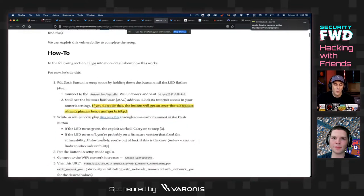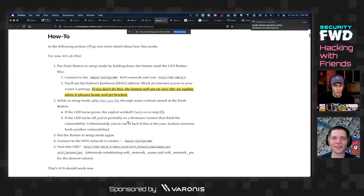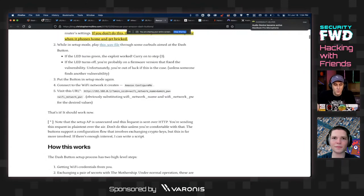So what I thought was really cool is there's literally a tone you can play to them that will trigger an exploit and allow you to prevent them from updating. Yes, literally a WAV file tone. And that is enough because they use an audio exchange of data in order to set up. There are some smart devices now that will require you to play an audio file, which is just a translated version of some information. Usually it's just enough to set up a connection between the two devices and then they exchange data. So in this case, I guess there's a buffer overflow or something. I don't totally remember how this works.